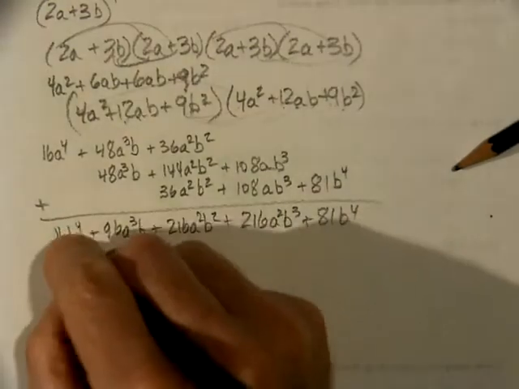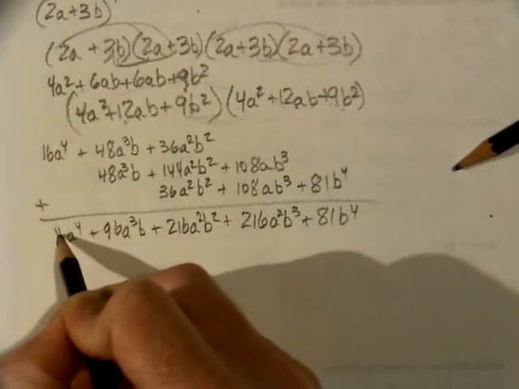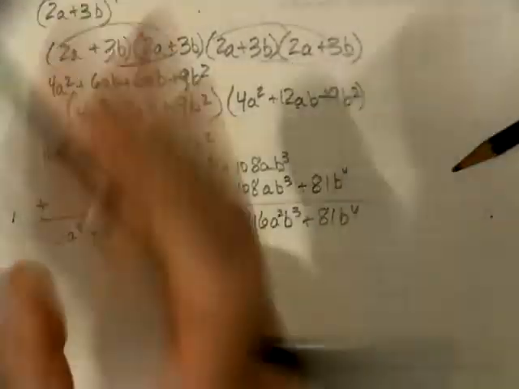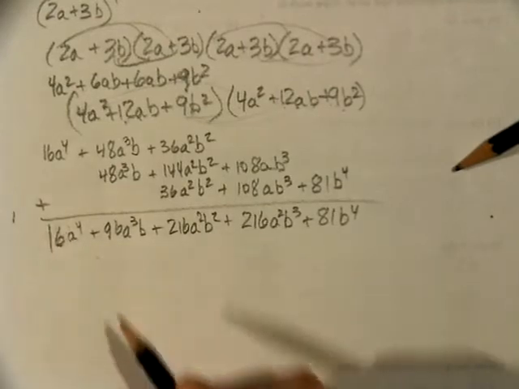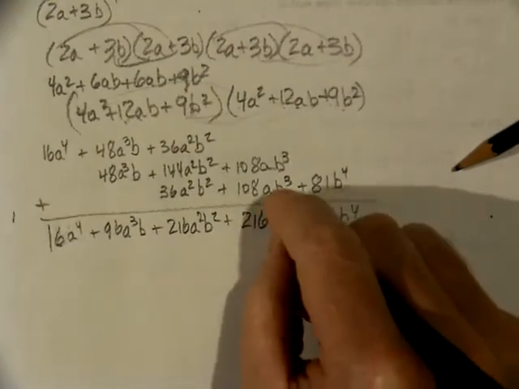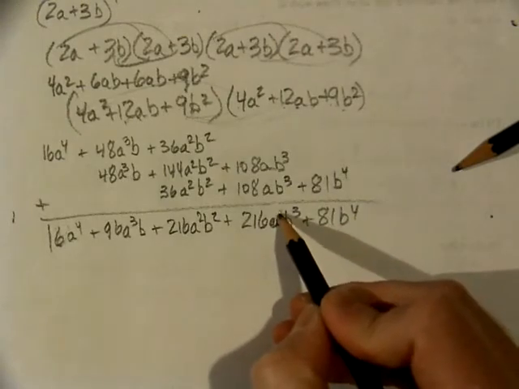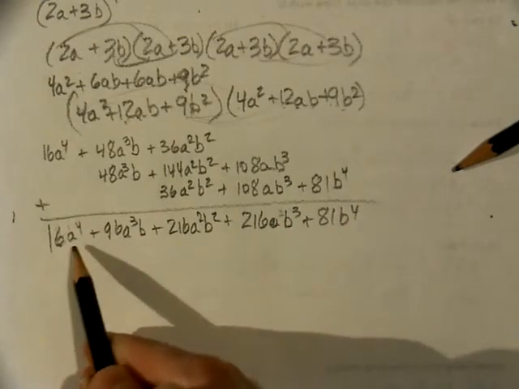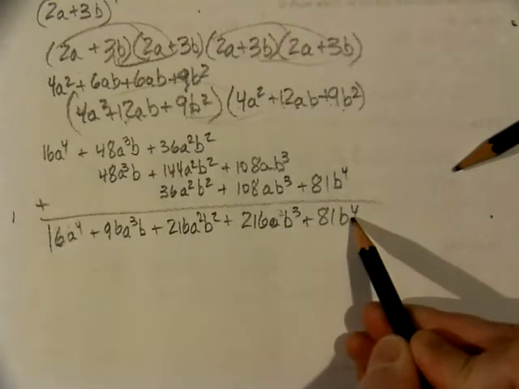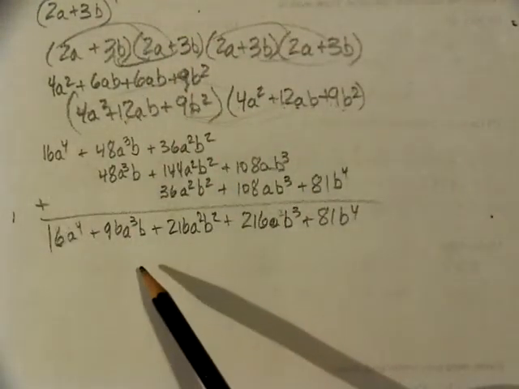Oh, I'm sorry. I think I did this in class too. That's an a to the fourth. This should be a to the fourth. This is a 16 if you can't read that. 4, 3, 2, 1, 0 like that. It's good to check your work. A to the first power. And then the b's, there's no b's. B to the first, b to the second, b to the third, b to the fourth. So that is how we would multiply it out without using binomial theorem.